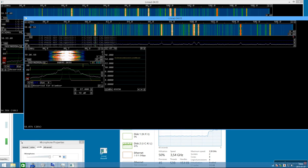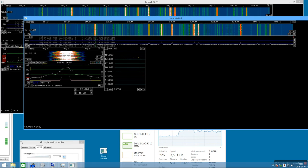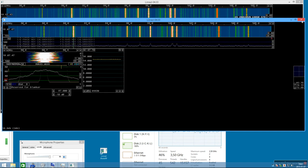And this one is still recording a new file at the same time as this file is being listened to. And here we have some stuttering. It can take only 20 megahertz. And this is now writing, and probably writing is okay. No, disk is now 100%, and you can hear the stuttering. So this is too hard, even for this fast computer.